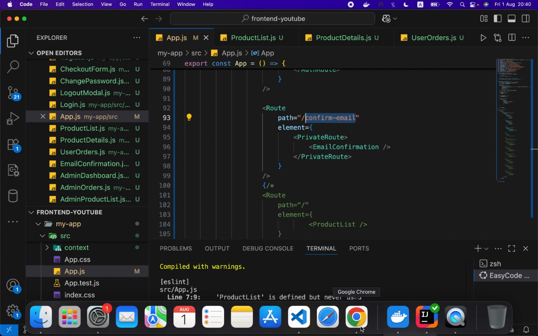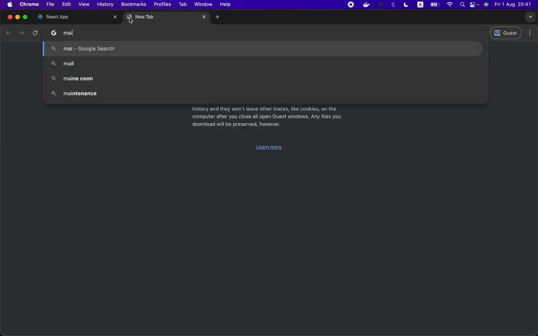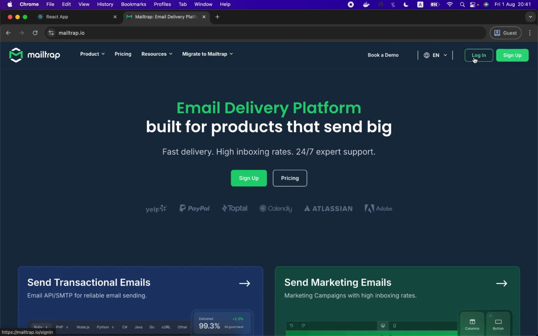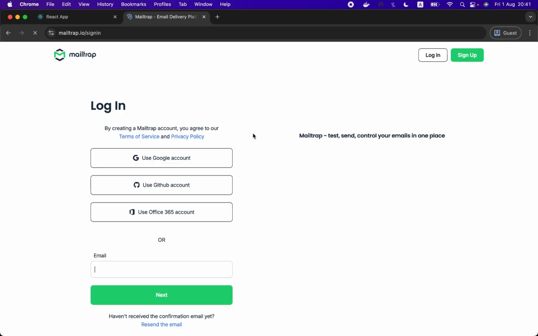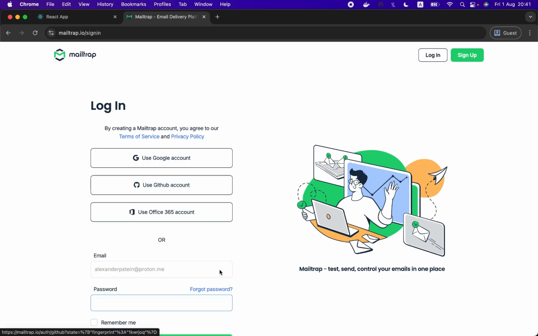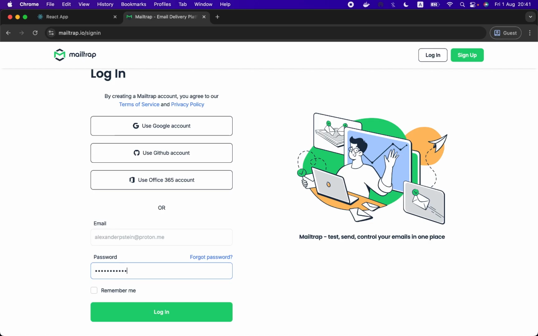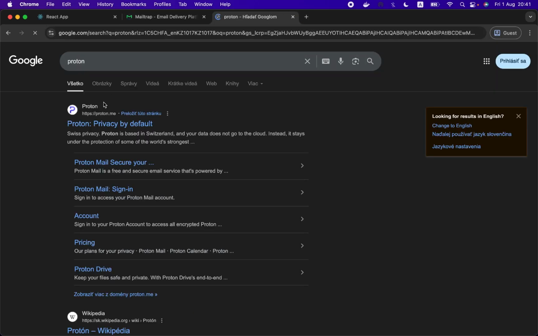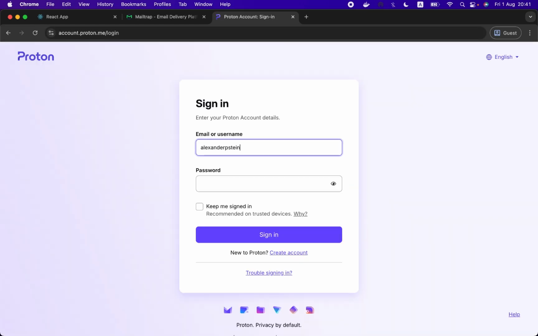We actually can go to Mailtrap right now, log into it, and just show you that register and login work, and also confirmation of email works. So I will log in right now to Mailtrap and wait for some confirmations to the sandbox environment. Also, I need to get verification for it, so I will go to my email right now to get verification. It's actually quite ironic because we're actually implementing it right now.